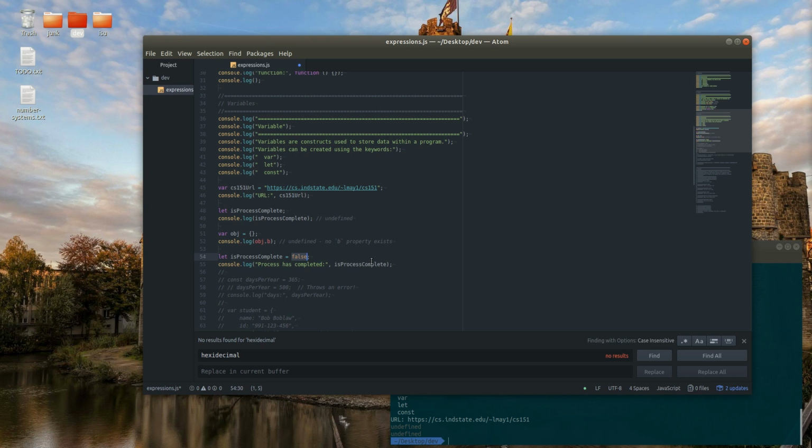If they had not completed it, it might tell them, I'm sorry, you can't go to this website because you haven't completed this thing. It's called branching logic. So Booleans are very important. They're used with branching logic and if statements. So if this thing has happened, or if this is true, do this code. Otherwise, do some other code. That's kind of the concept.